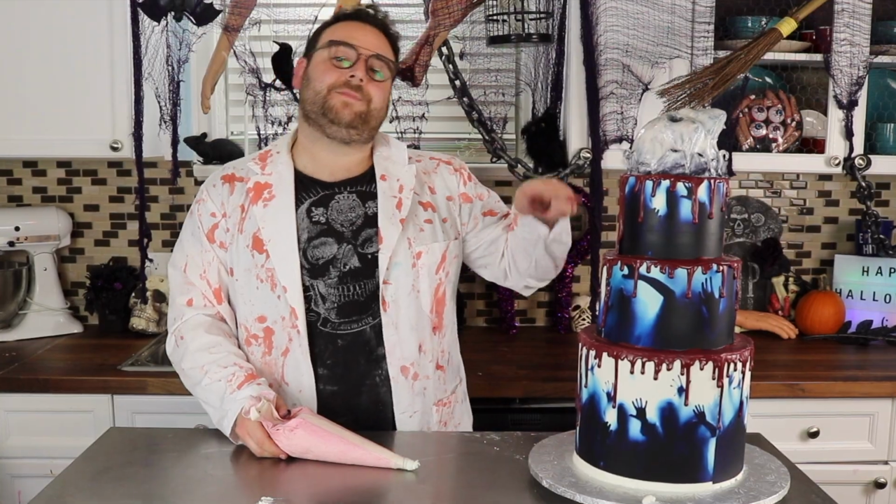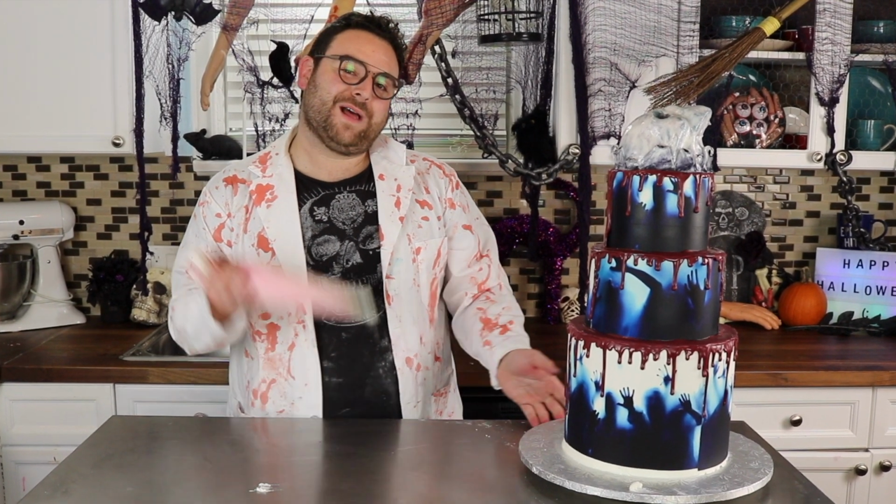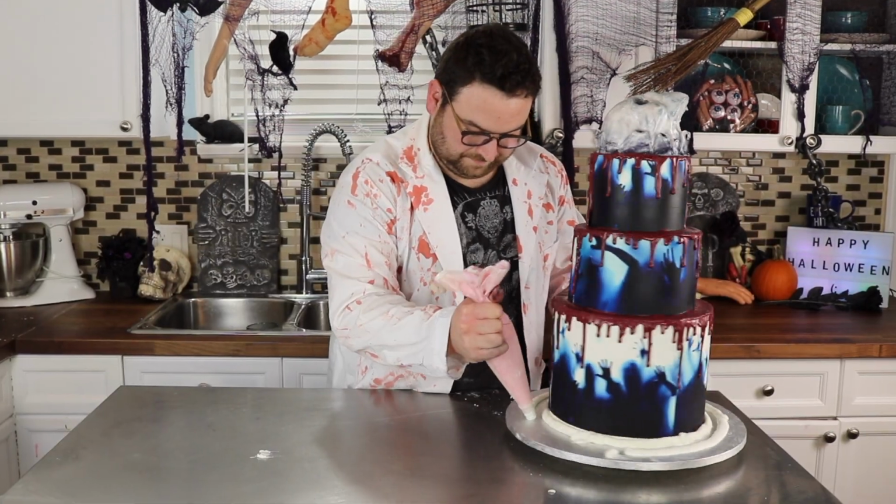So next I'm gonna go ahead and put some white buttercream all on the base of my cake, and I'm gonna airbrush it black, and then I'm gonna light this up. I'm gonna light the bottom on fire. Let's do it.